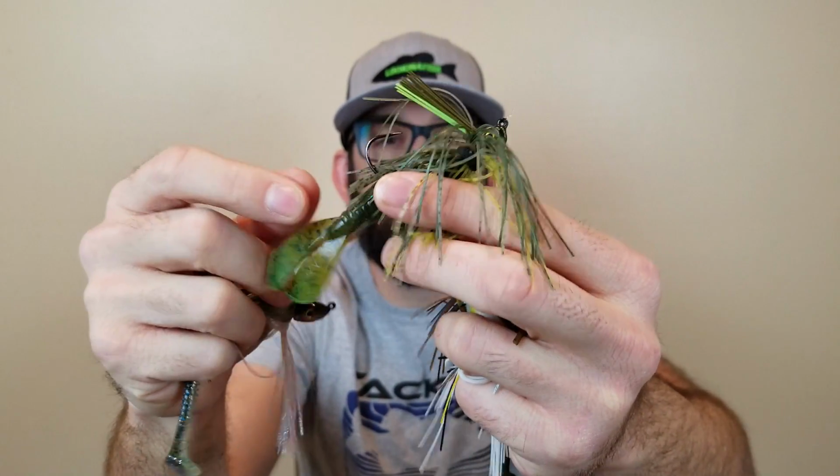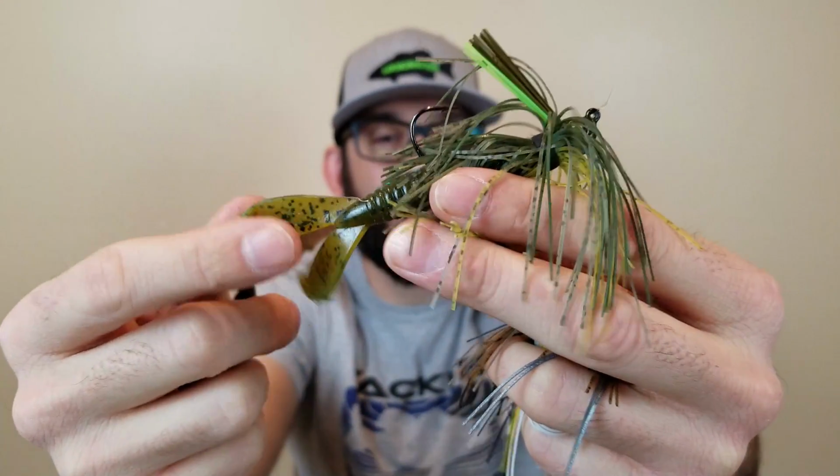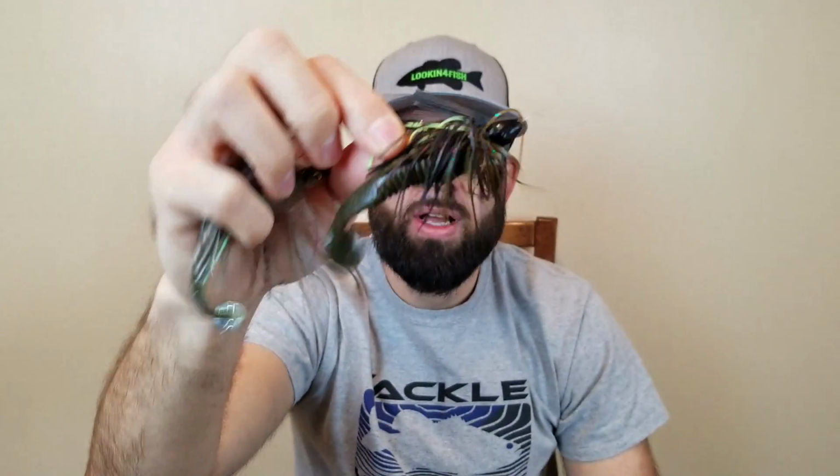This is a great way to switch over if you're already confident with something like a chatterbait, but they're not hitting something as big or loud. You can go to something like this, a little bit more finesse of a presentation, but you can still switch up what kind of action it has. You can go with a little Swing Impact like that to mimic a bait fish. You can go with something like this, a Rage Menace, to give it a little bit more thump and kick, a little bit more action. There's a lot of different ways you can rig it, even just a little paddle tail like that. A lot of different ways you can use it and rig it to make a different look.